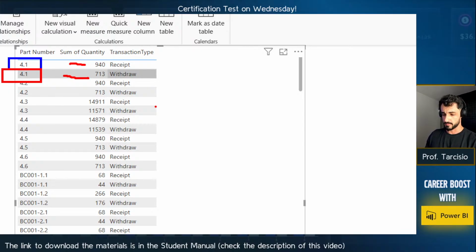If you have the bridge table, does it still comply with the star schema? Yes, because the bridge table is going to explain two dimensions, okay? It's not going to compromise the star schema, okay?